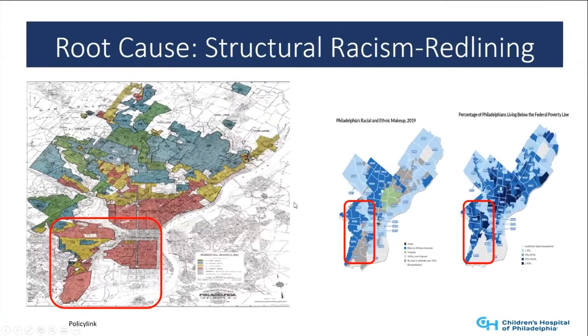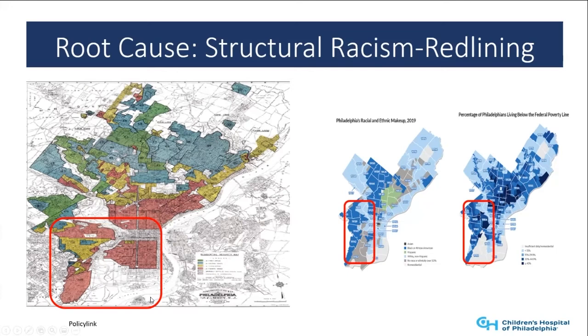And then you also have to look at the history. We know that slavery really impacts much of our history in terms of the inequities for Blacks. But in the 1930s, there was another practice called redlining that really has continued this legacy of discrimination and oppression and led to poor health outcomes. So this is Philadelphia. This is West Philadelphia here. Now, if you look at their racial and ethnic makeup in 2019, almost 100 years later, you can see the areas that were redlined are still predominantly occupied by African Americans.